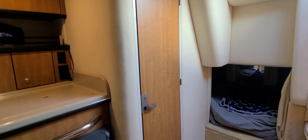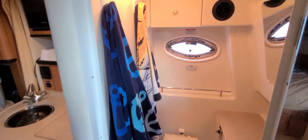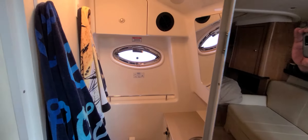Work our way to the back of the boat and you've got your mid cabin. It's a nice size mid cabin for a 29-foot boat — it is very, very sharp looking. Off here to the starboard side is the head. That head compartment is all fiberglass lined, stainless steel sink, vacu-flush head, some storage up above, a mirror, and on the back side of the door is actually a full-size mirror as well.